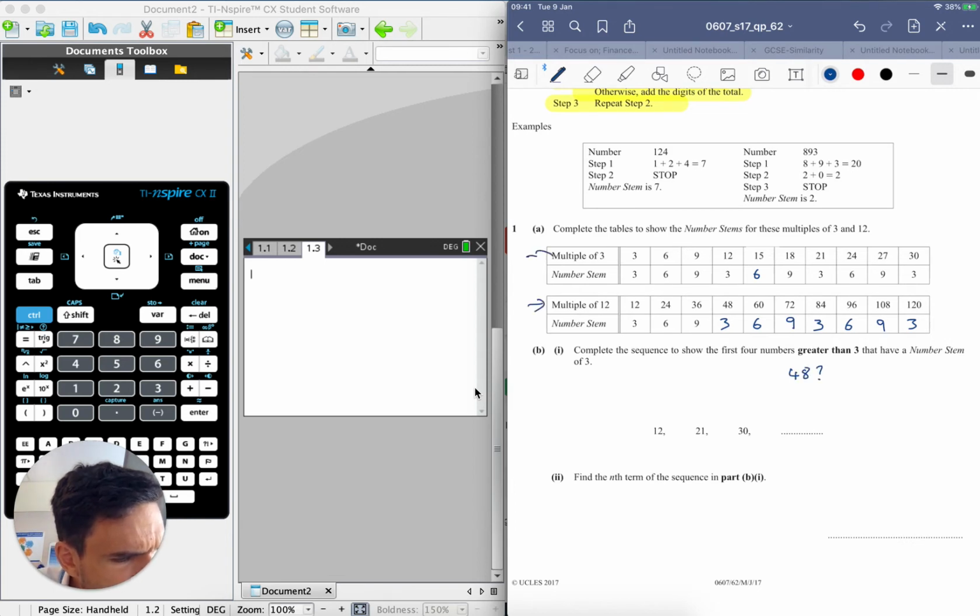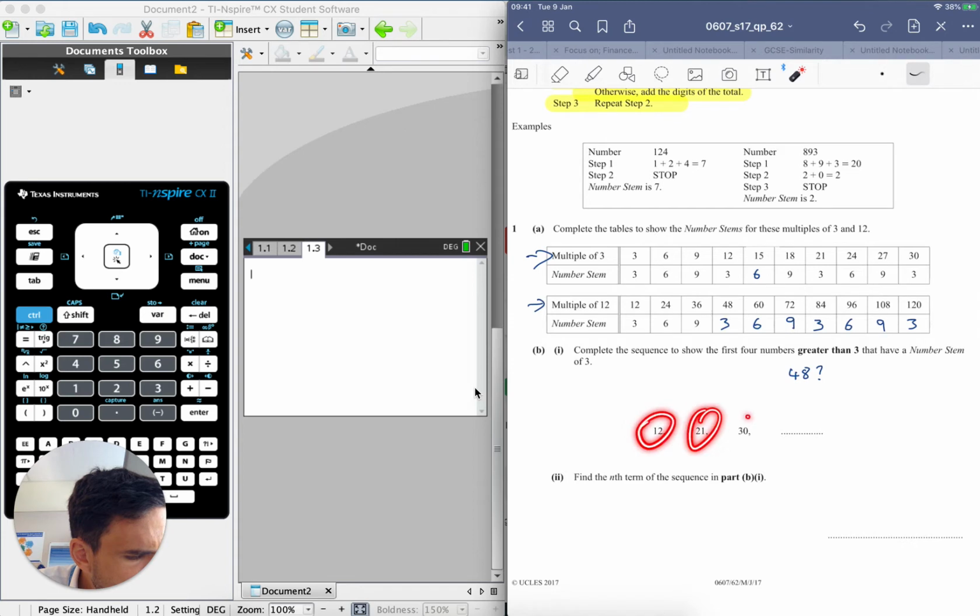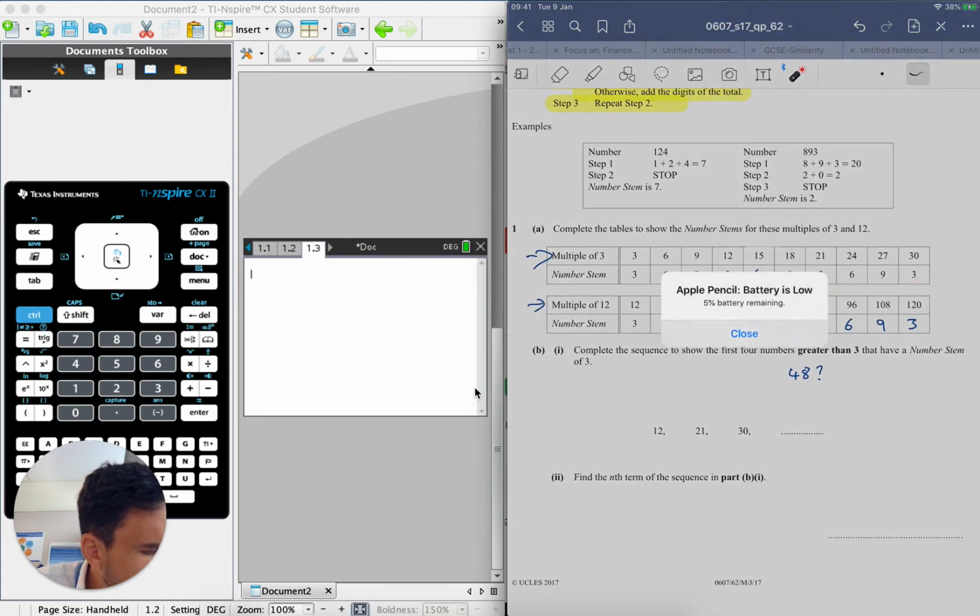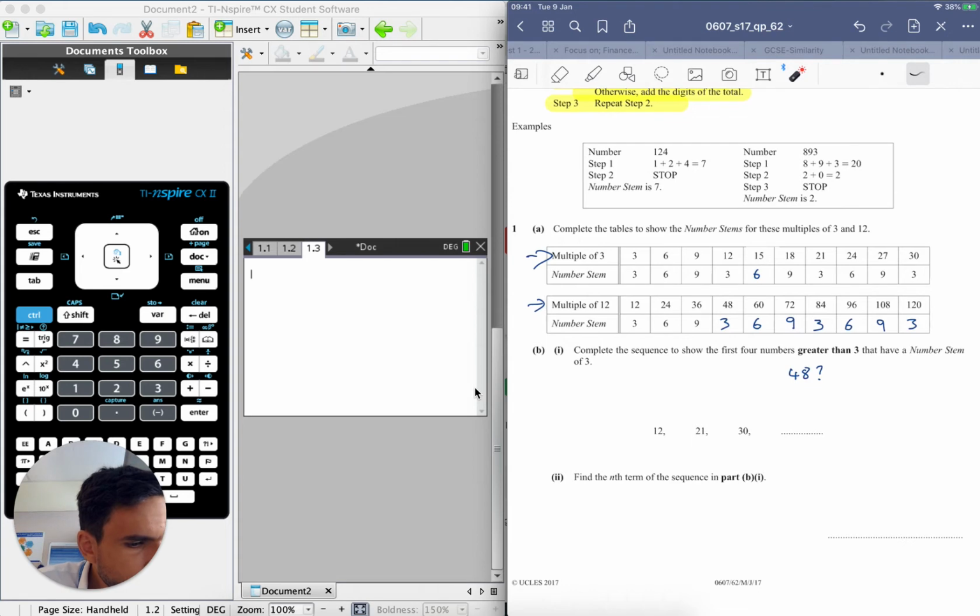But I wonder what would be the next one here. We counted 3 of them, didn't we? So we accounted for these 3 in here, here, and here. What would come next in this? Well, it's multiples of 3, and from here I need to miss a couple and get the next one, which means it would be not 33, not 36, but 39, I think, that would give me a number stem of 3. Let's just check. Let's go through the process. So number stem from 39: 3 plus 9 is 12, 1 plus 2 is 3.